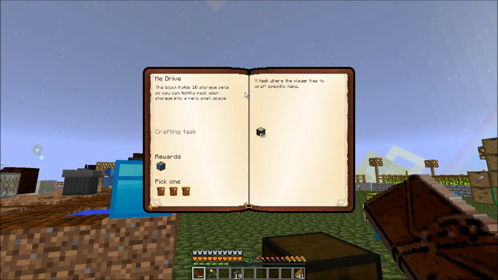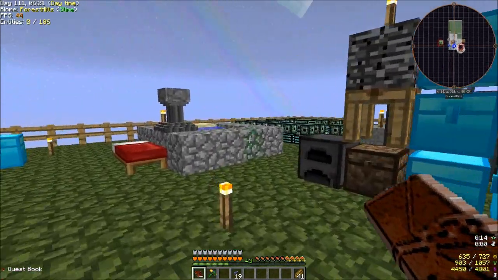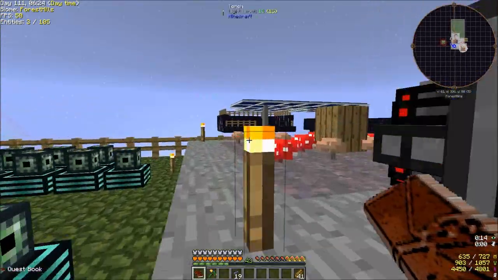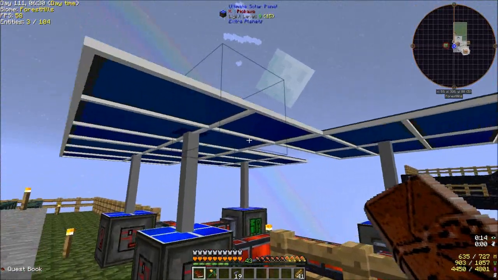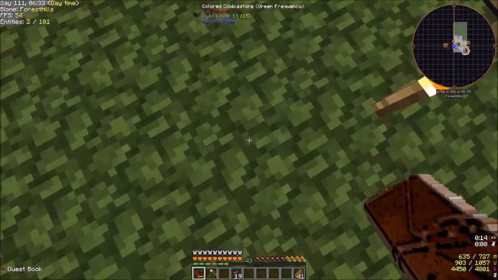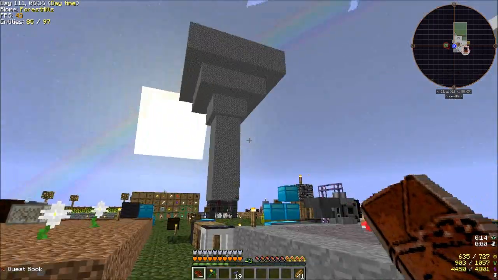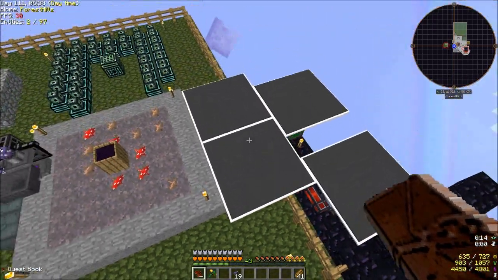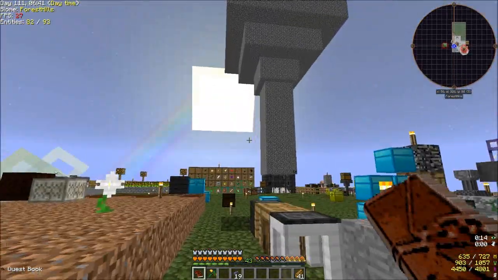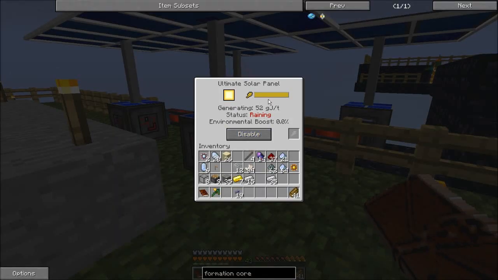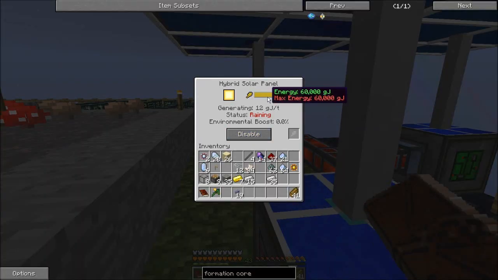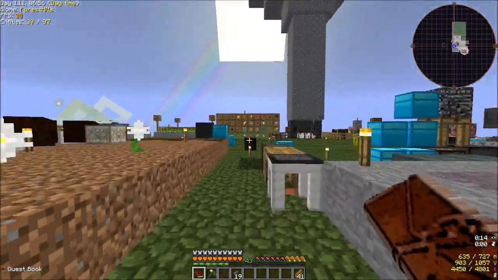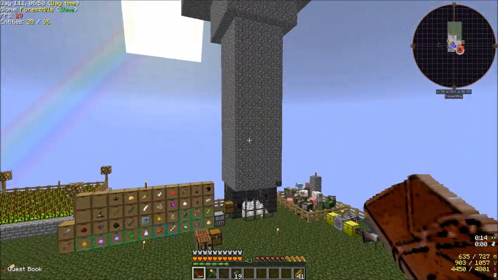The ME drive. We're going to get into that next episode because I am at the limit for this episode. Why are my solar panels facing upside down? Good question. Because it's raining. And my energy line here is saturated. Huh. Okay, anyway. That is enough for this episode, I think.